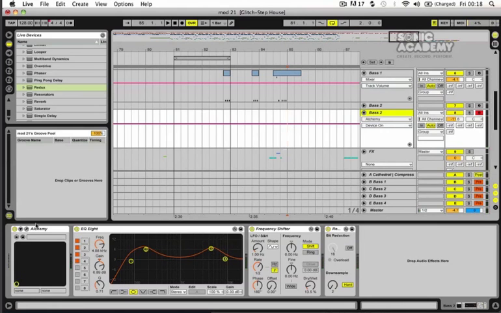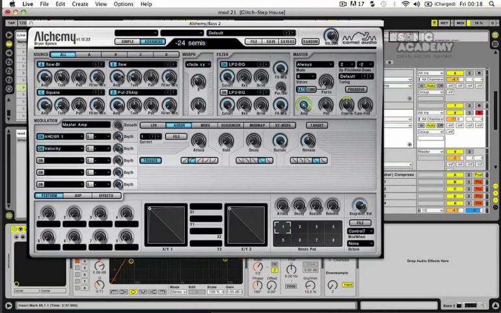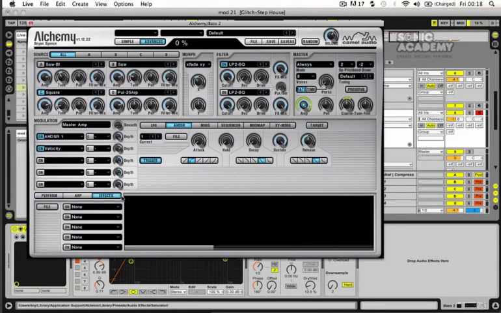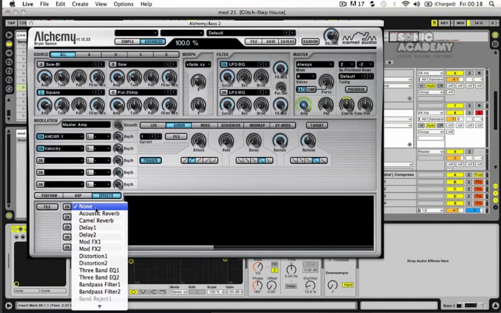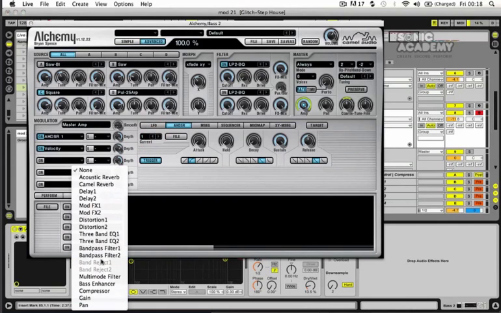Okay, so I'm just going to go into the Alchemy synth itself and have a look at what we've got. Okay, so we want it to be really, really clean, so I'm just going to get rid of the sounds that are there, and we're going to just use the square wave that's in and have a look at the effects rack. It's going to add another effect in here. Make it a distortion.